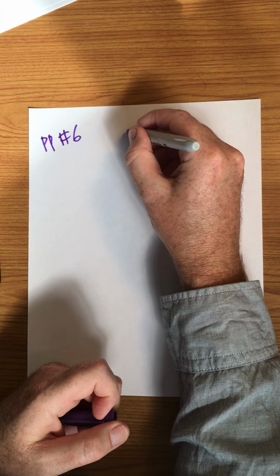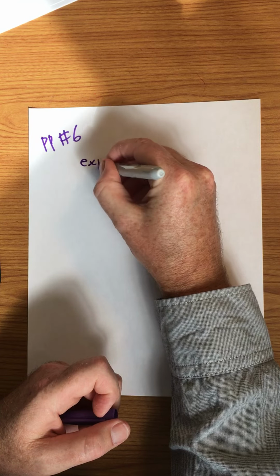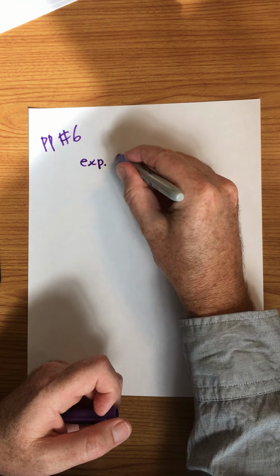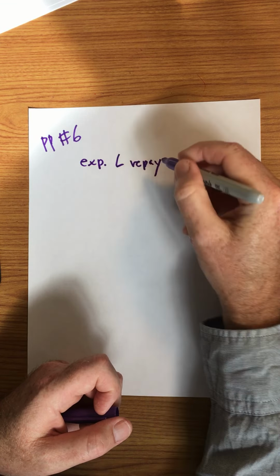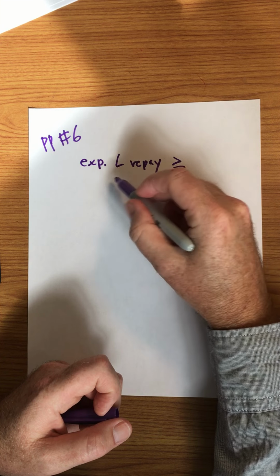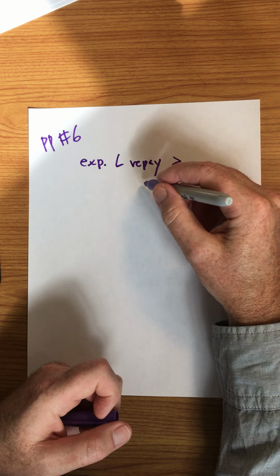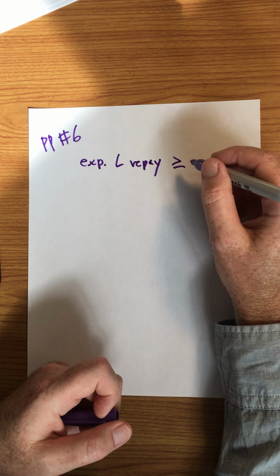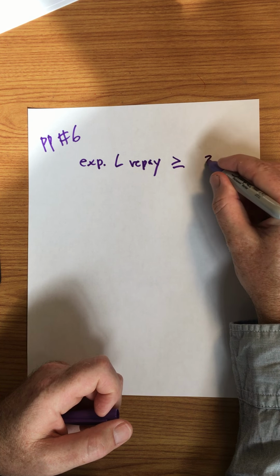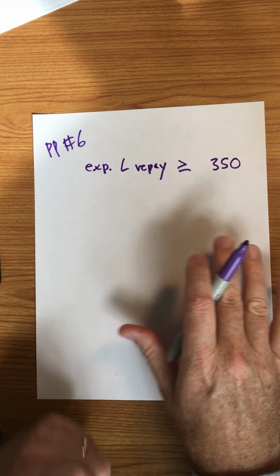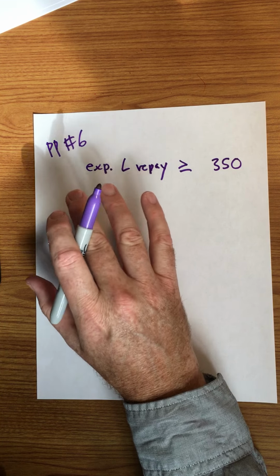All right, so here I'm going to set up the same sort of payment, where I have my expected loan repayment. This is my quality, right? My expected loan repayment to the bank needs to be greater than or equal to the loan size, which is given to be $350. And my expected loan repayment here is based on this pooling contract.